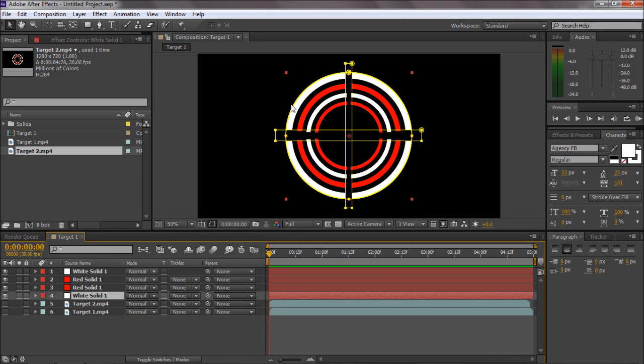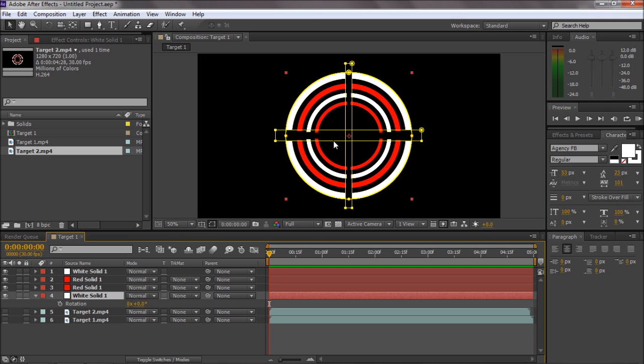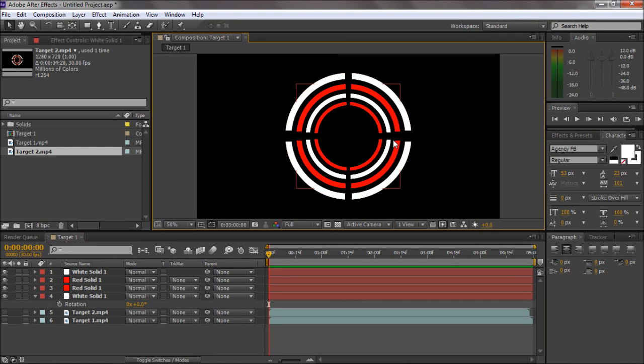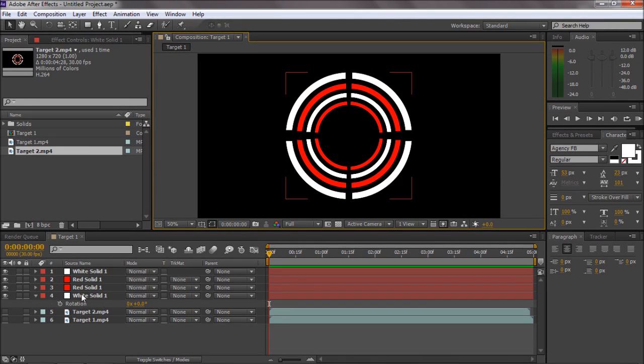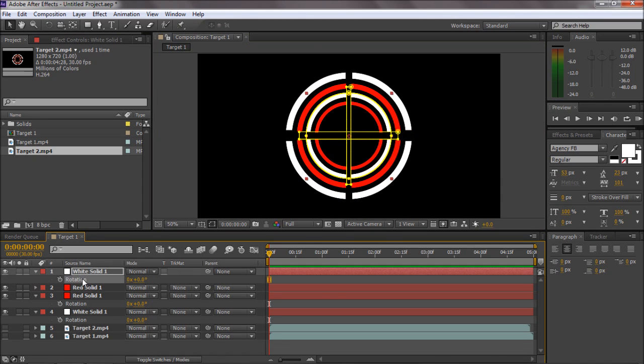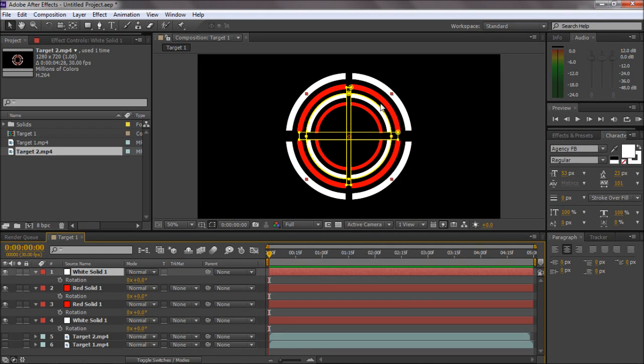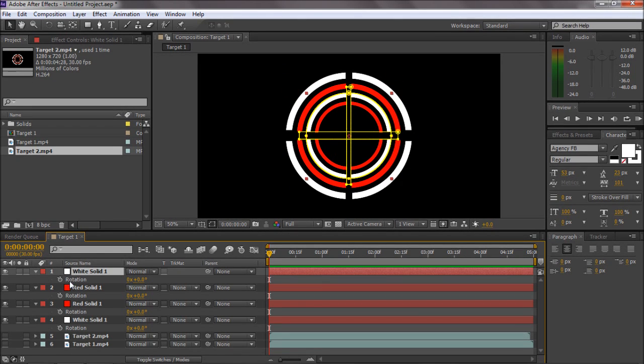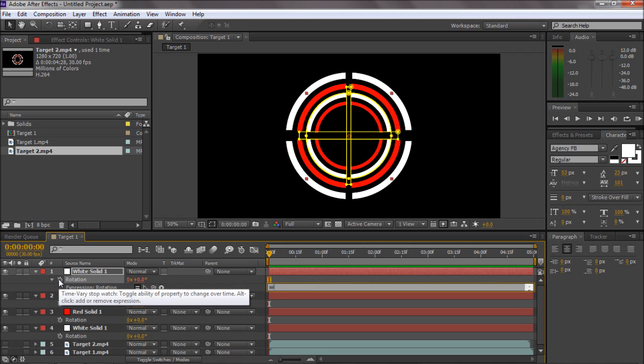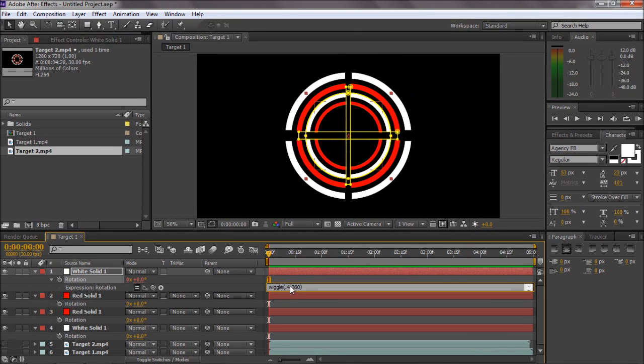Now, in order to make them rotate, you can have them all rotating in one way, but it depends on what you prefer. I prefer having them all going differently. So you just want to click on the circle or selection, whichever one, and click R, and bring up the rotation tool. If you hold Alt, go to rotation, type in wiggle, 0.4 comma, don't pick whip, comma, and put 360. So it'll be spinning at 360 at the speed of 0.4.